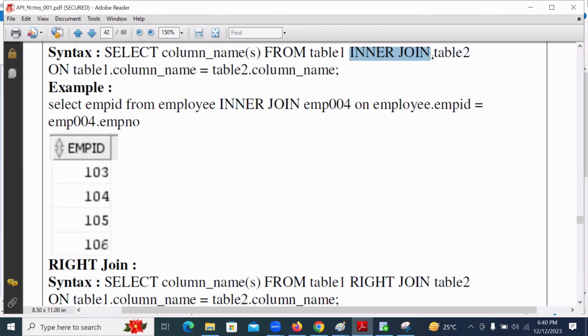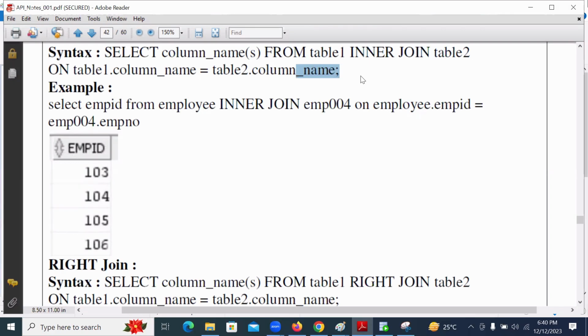After inner join, give the forward slash, then mention left join, forward slash, right join. Just continue the syntax. All the joins' syntax will be the same. In place of inner join, just mention forward slash and then left join, forward slash, right join.